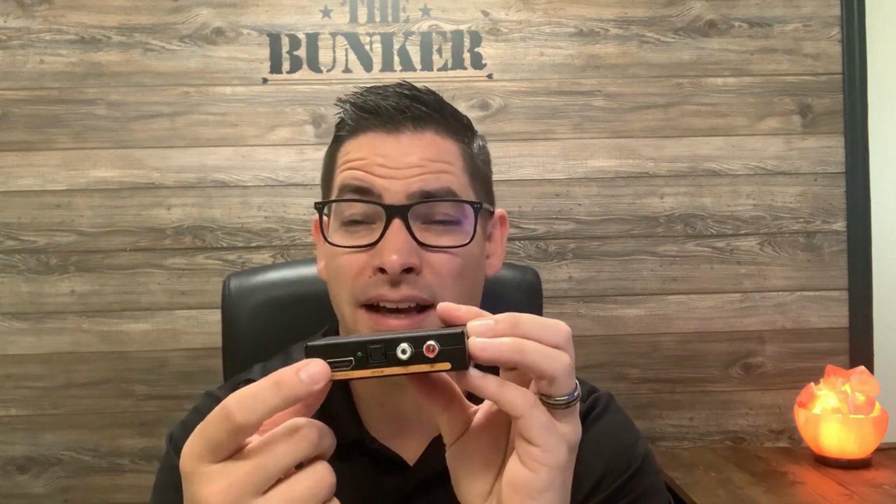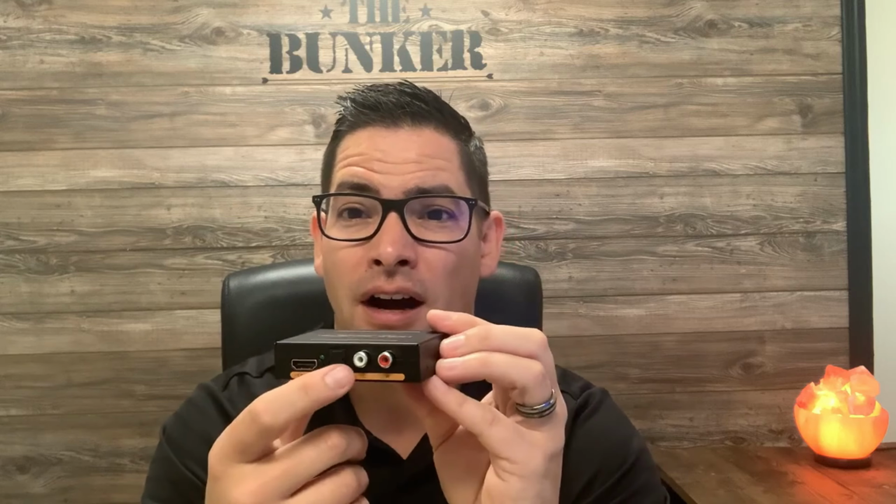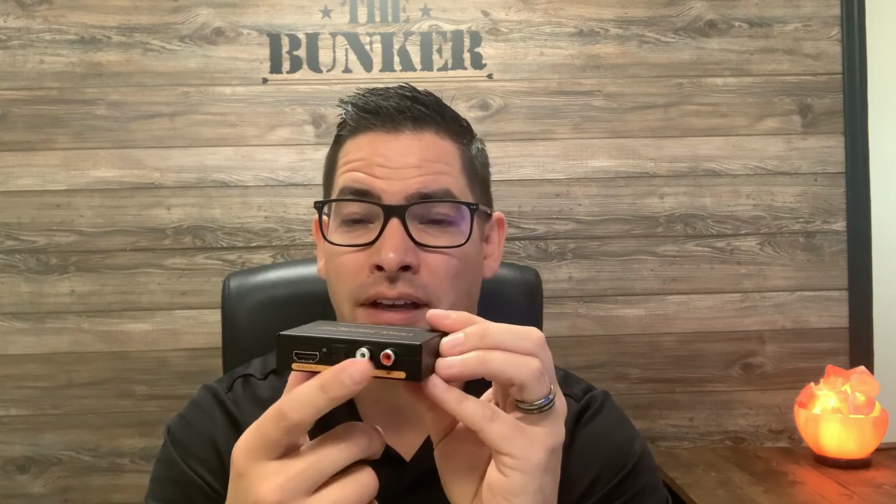On the back side, this is your HDMI out, so that's going to go to your projector. Then you have the 2 audio options, and RCA works great for me. The optic option I haven't tried yet, so I haven't really played with it, but the RCA cables work great for me.